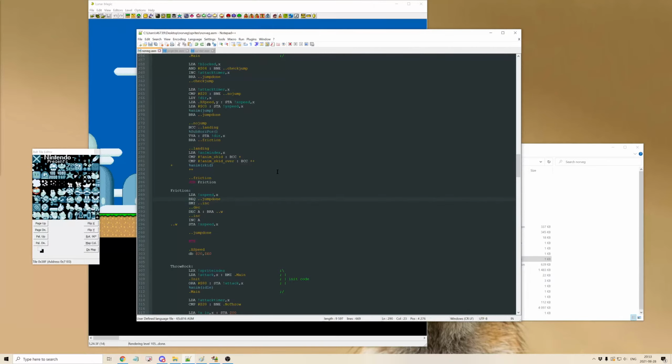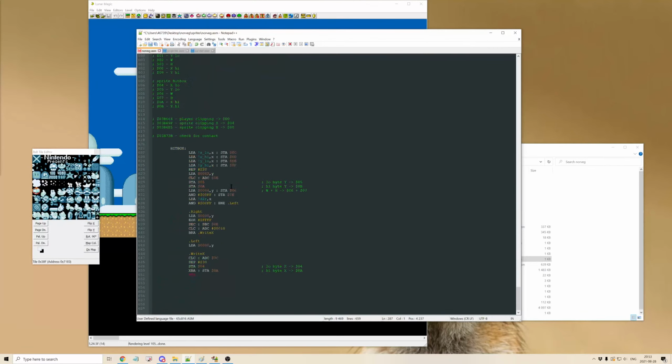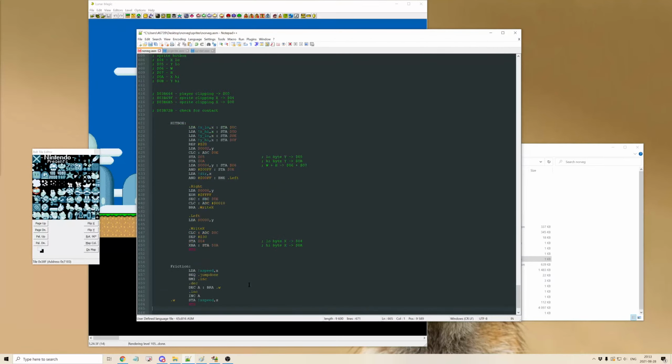I do wish you could put sub labels under normal labels. That would be awesome. I really like sub labels. Good friction. Let's add that down here, under hitbox is fine.